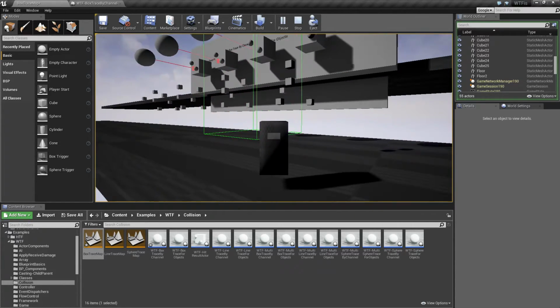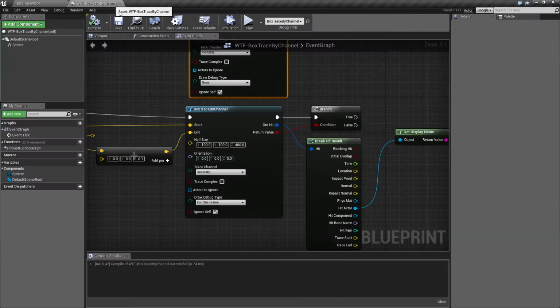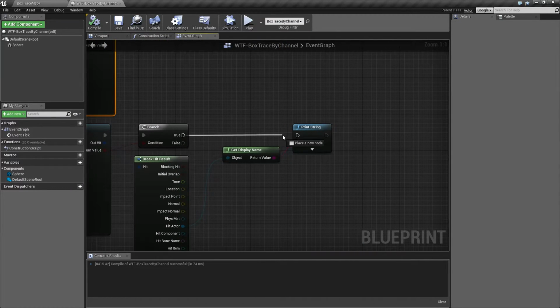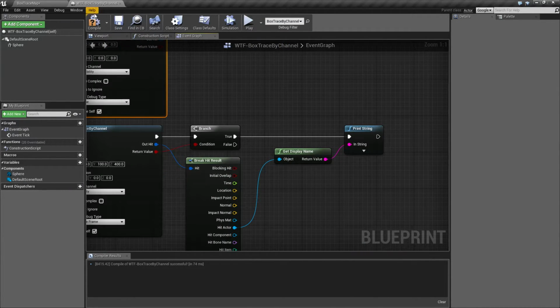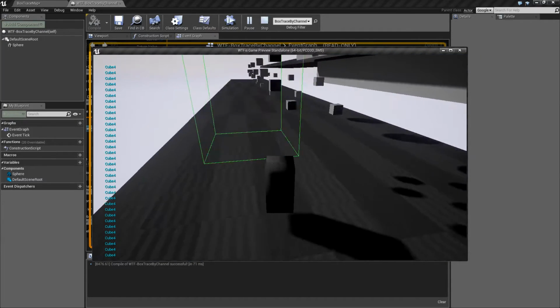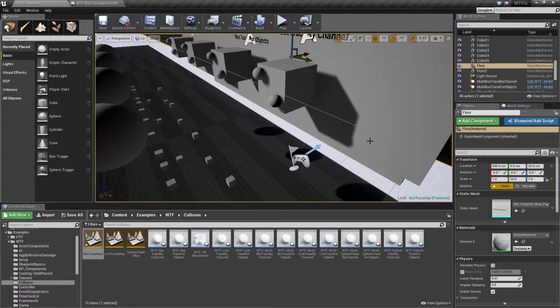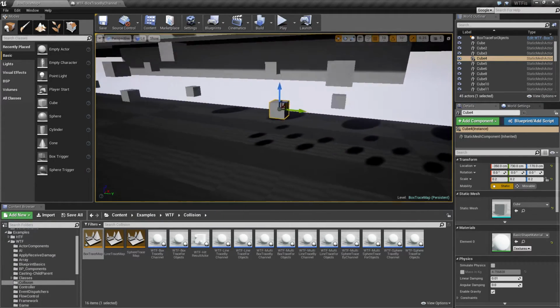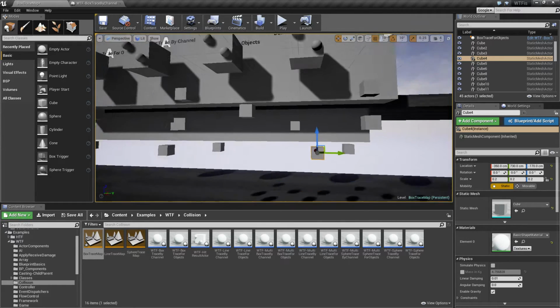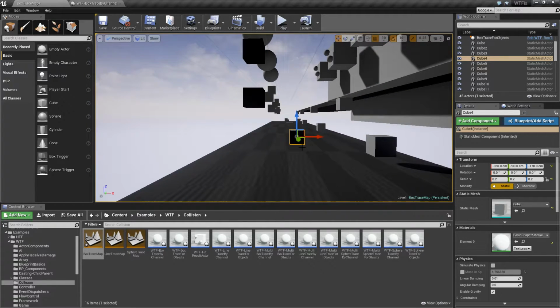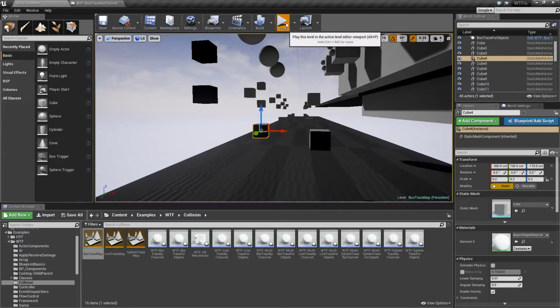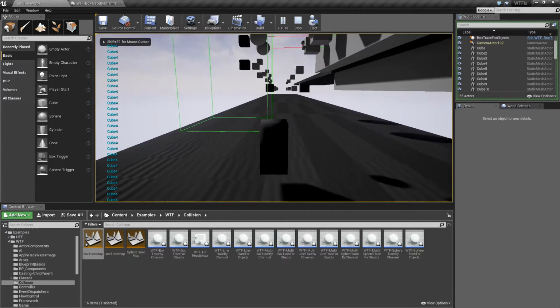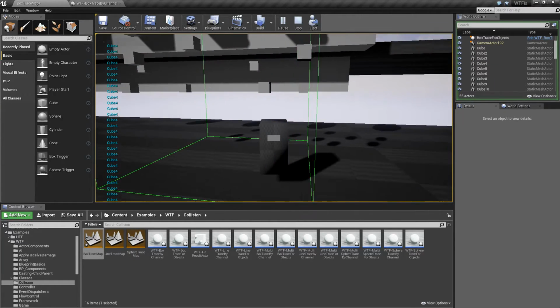Now, this is one of those things that I was trying to figure out, and I really could not get a really stable result from. I've hooked up my hit result to print out what we're hitting. And let's hit play, and we'll notice it's hitting cube 4. If we go to our map and we find cube 4 and zoom in on it, we're going to find it's this bottom cube, basically our bottom cube here in the middle. We hit play, and we'll find that right here that I'm looking at is cube 4.